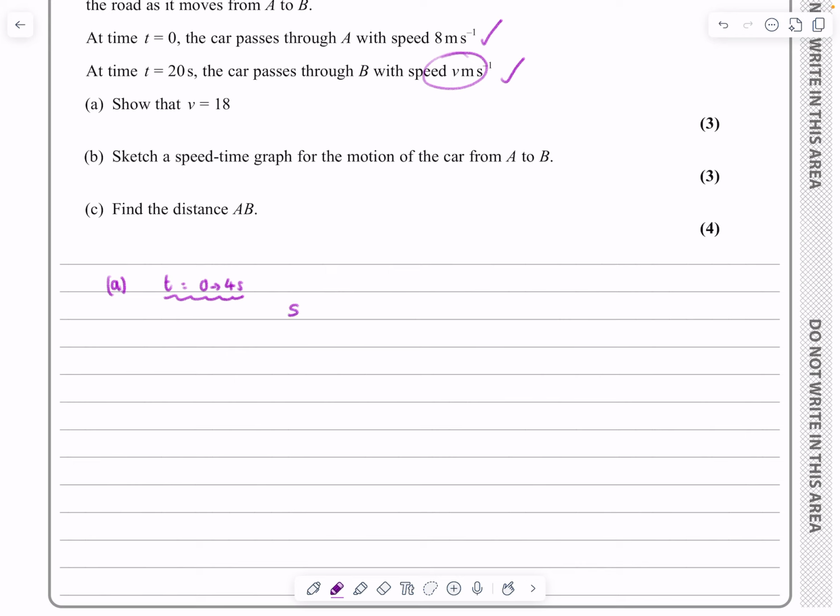So what have we got? If I put my SUVAT in, it tells me in the question, if you go back and look, that the initial velocity u is 8. I want to work out what the velocity is at the end of those 4 seconds. We know that the acceleration is minus 0.5, and we know that t is equal to 4. So if I've got u, a, and t, then the SUVAT equation that I'm going to use is v equals u plus at. So v will be equal to 8 plus minus 0.5 multiplied by 4. That means that v works out to be equal to 6 meters per second.